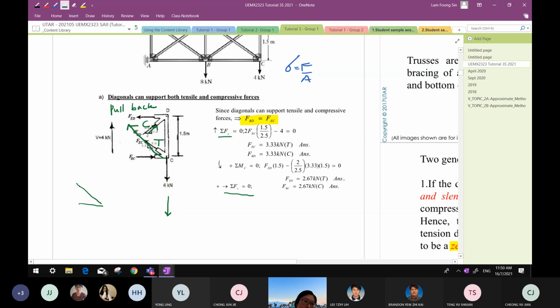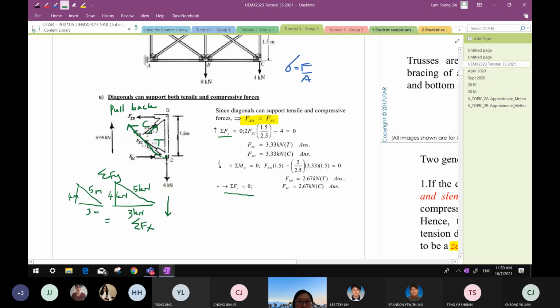So let's say 3, 4, 5. So the force also, let's say meter. So the force also 3 kN and 5 kN and 4 kN. So a lot of students, the proportion of the length is going to be exactly the same as the proportion of the force. So same goes here. If I have a triangle there, I can proportion the triangle in the component, sum up all the forces in the X, and then sum up the forces in the Y. Okay, so that's what it's doing here.